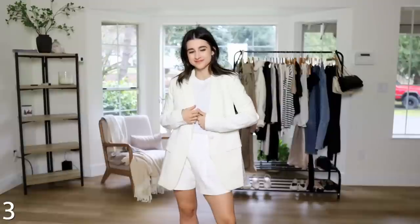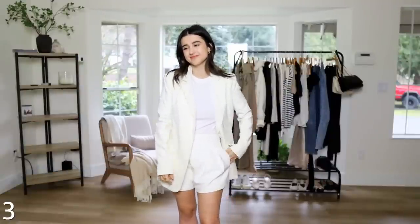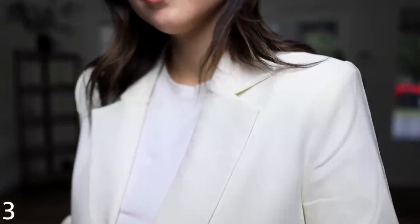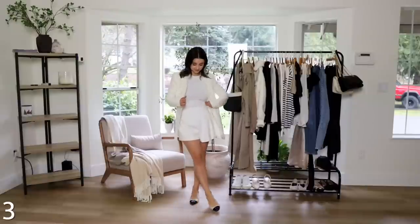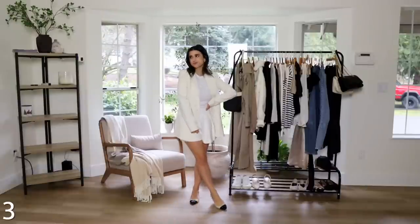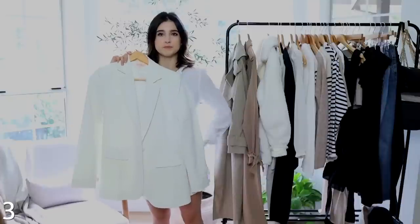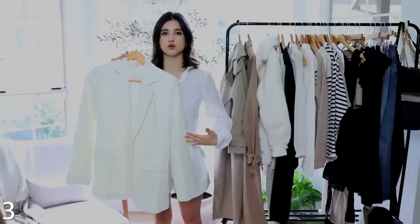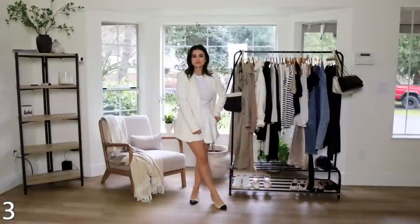Next is this beautiful structured blazer from Revolve. This is definitely an investment piece but you can wear it to work, outside of work, and style it in so many different ways. It fits really well in the shoulders — they're padded — the sleeve length is just a tad long if you're petite. What I really like is the hemline hits below the widest point of my hips and thighs, so it's flattering. It's not that awkward short blazer length — it's a little longer but still structured and fitted, which I really love.